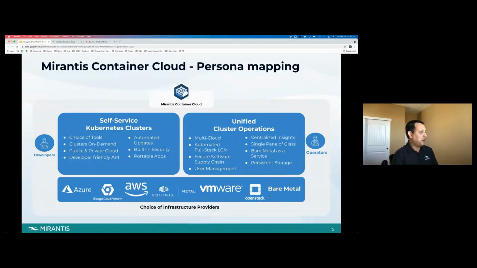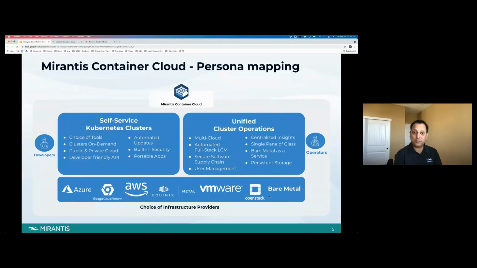As a developer, on top of Mirantis Container Cloud and Mirantis Kubernetes Engine clusters, I have self-service clusters. Once Container Cloud is deployed, I can create those clusters on my own with a single click, with permissions provided to me by my administrators.